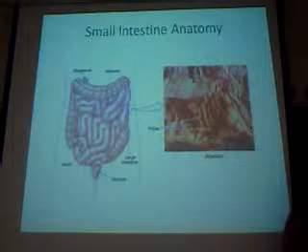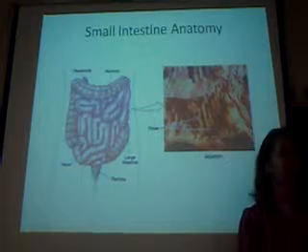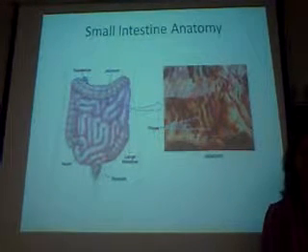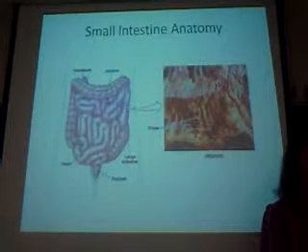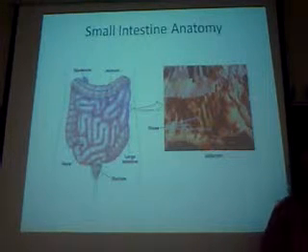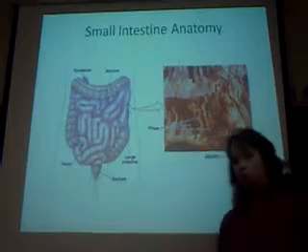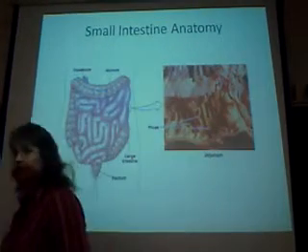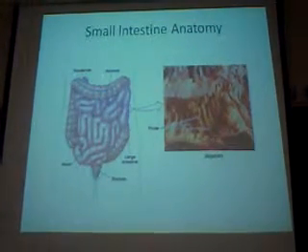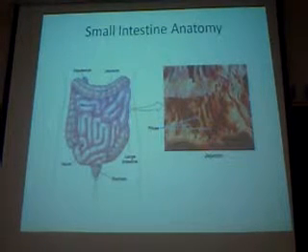What was the pH of the secretions from the stomach? 1 or 2. Yeah, 1 or 2. Really, really acidic in terms of the pH scale. Well, as the food is channeled here into the small intestine, food can spend anywhere from around 3 to 6 hours moving through the 20 or so feet of small intestine tubing.